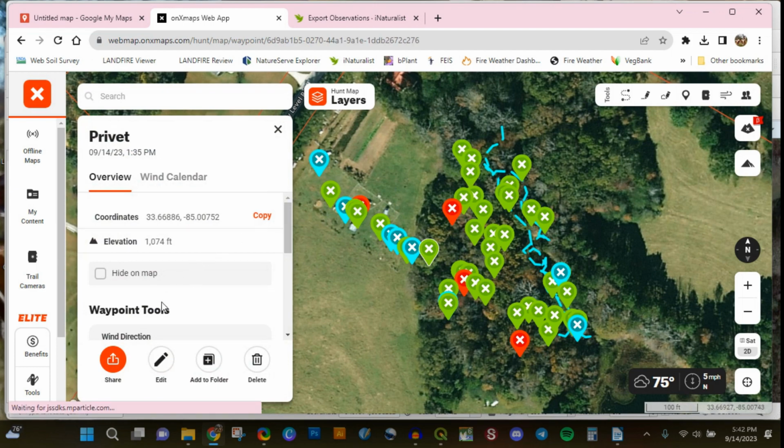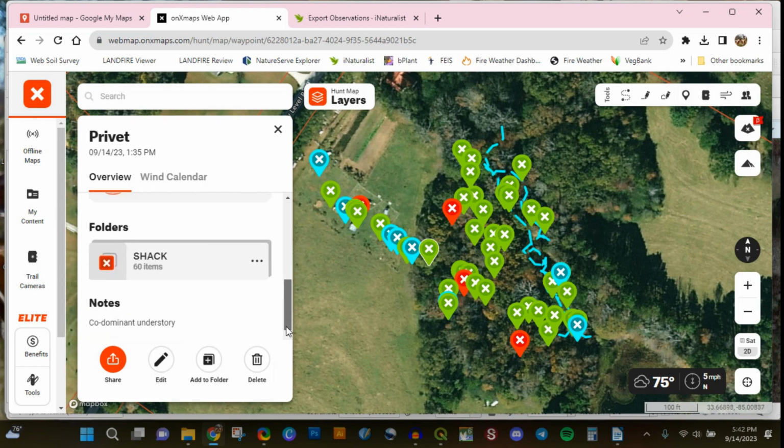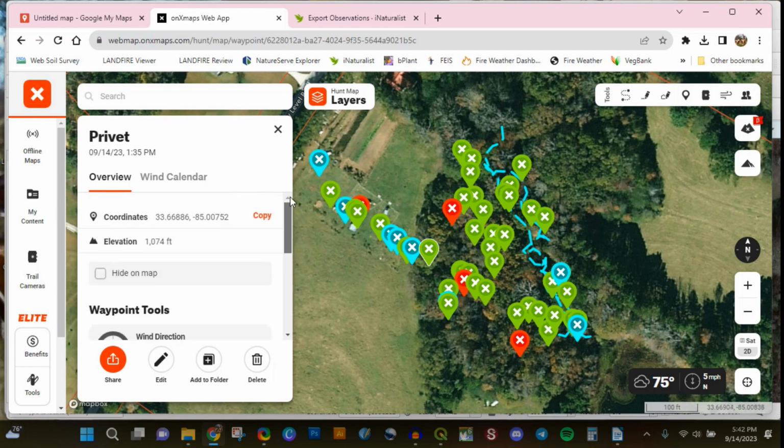And in the notes of the plants, I put whether they're codominant, canopy, midstory, or understory. Codominant, few observed, or single observed.